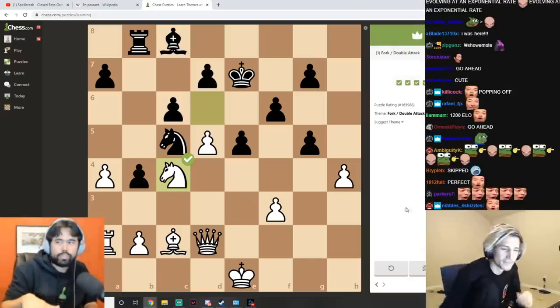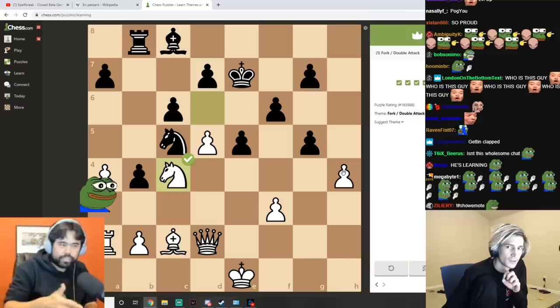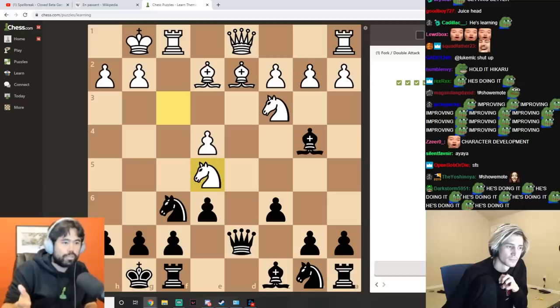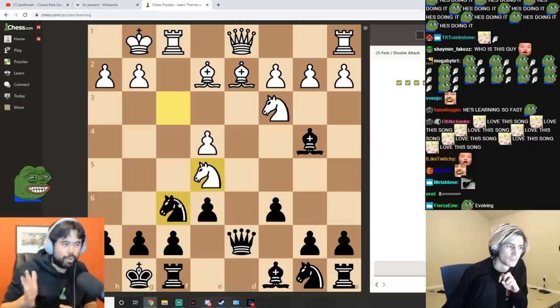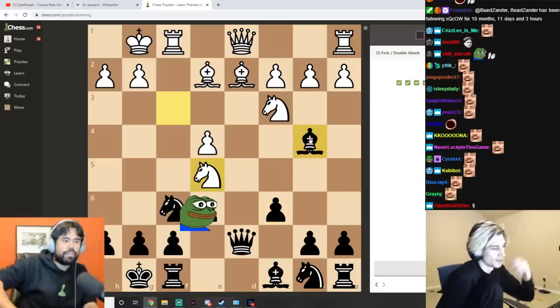And actually, I was going to say we should do a couple more of one other theme, and then you should just go ahead and do the puzzles, because these double attacks and these forks, like the knight move you just made, are very, very common. You'll see these. I mean, you won't lose every game, that's for sure. Okay, so here, same thing.